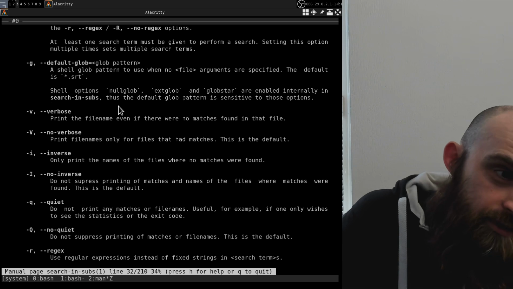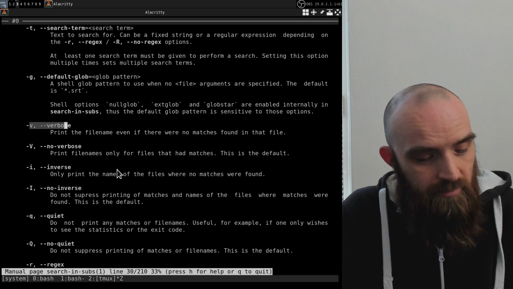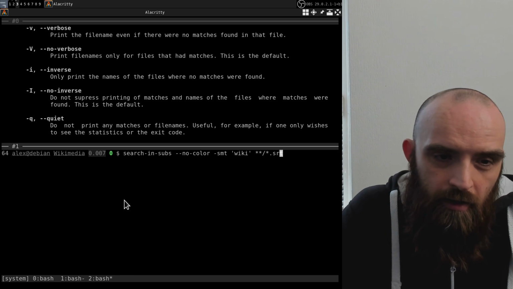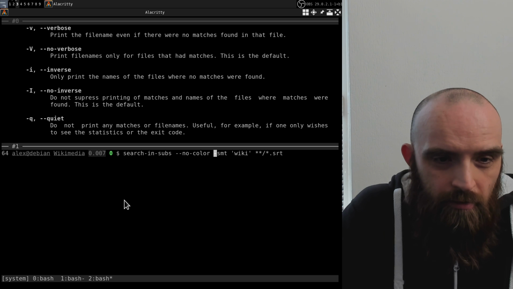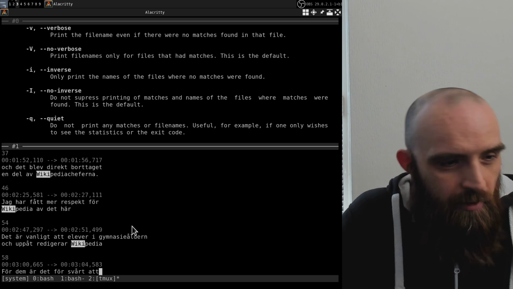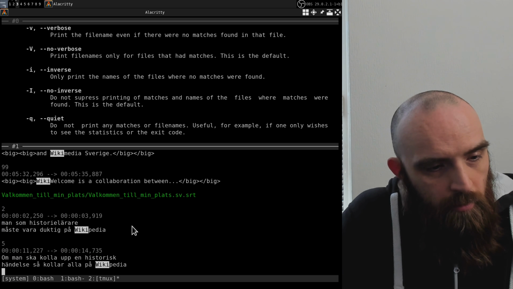There's also a couple of other options that relate to the search results, how the search itself works, I should say. So let's take a look at that. Let's remove all of this stuff, and here are our search results.